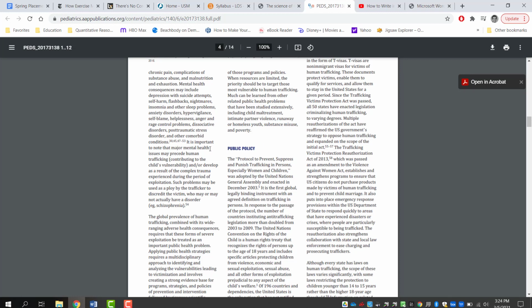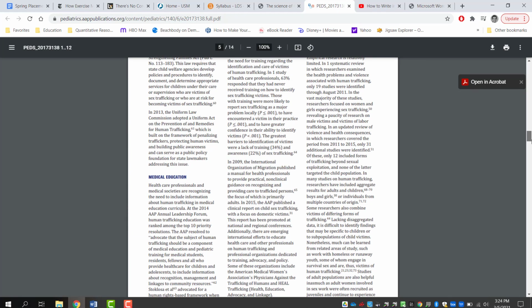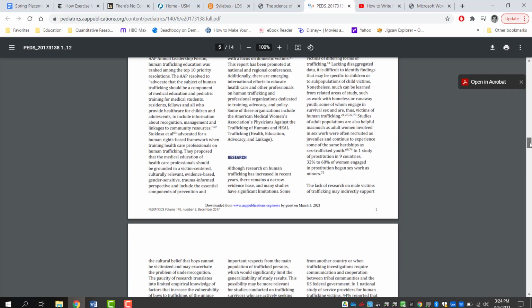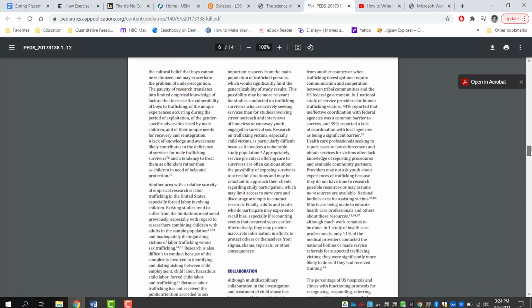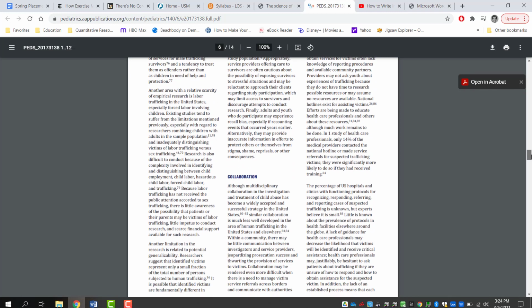Hopefully your draft of your outline looks like this. You can see that they're explaining things, laying out the situation, and all of the other things. Then they do the research behind it, the medical education. So they take sections. They want to help the reader follow their logical way of thinking. Notice it's in APA.